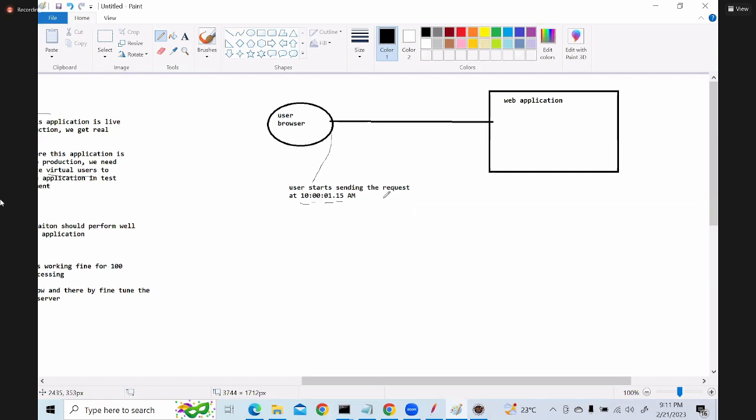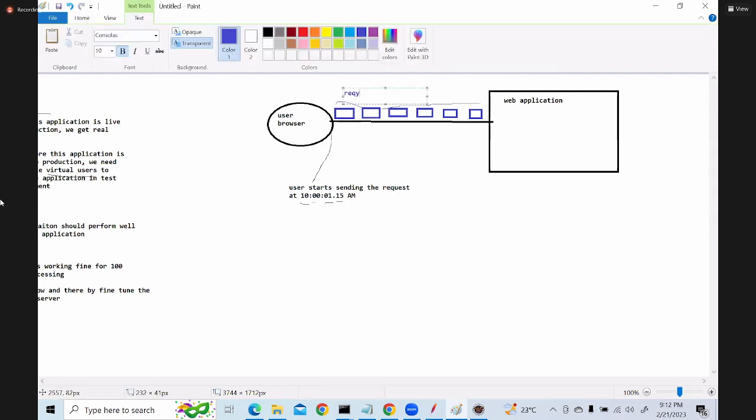Now you know the request will go in terms of packets. Every request will go in terms of packets. This is one packet. So the request goes in terms of packets.